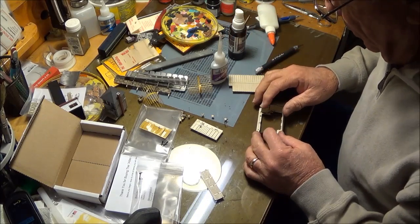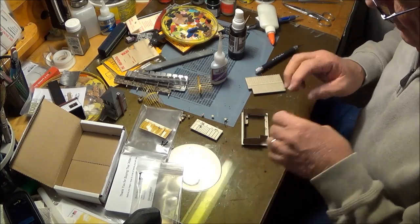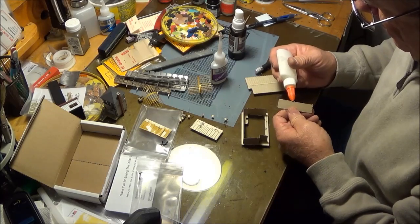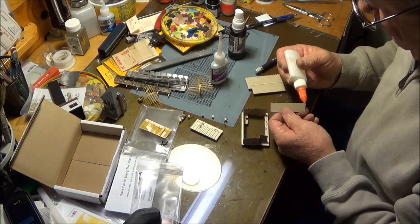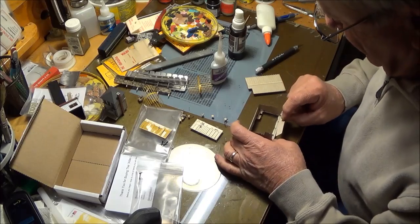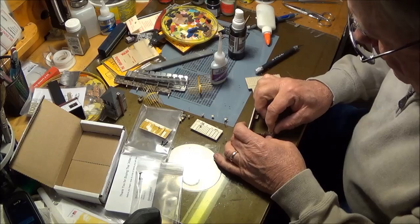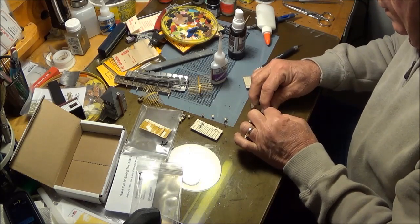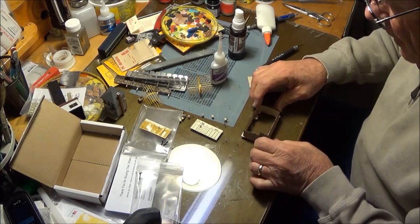You guys will notice too, and I'm sure I'll get some comments about this, I'm not painting the building first. I'm a painter, so I always paint my buildings afterwards. I know it's not the way other guys do it. If I got something that has a lot of trim or something that needs to be painted first, I may paint it before, but these buildings are pretty simple, so I don't see any need to paint the pieces first. I'll paint them all after. Not that much painting involved. Besides that, I want to prime the whole thing and kind of seal the wood a little bit.